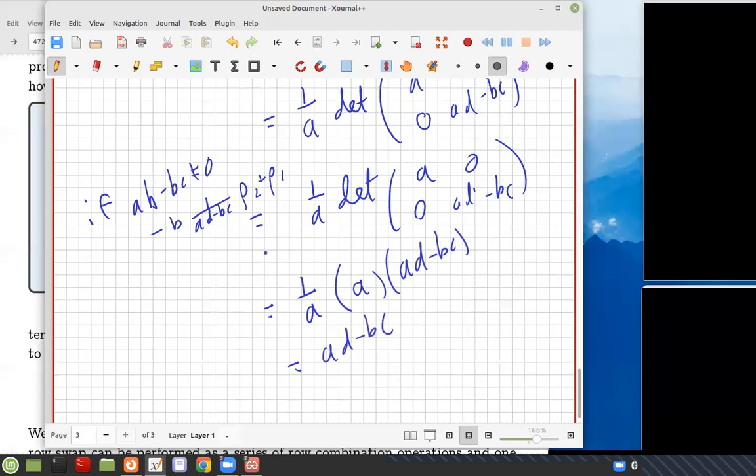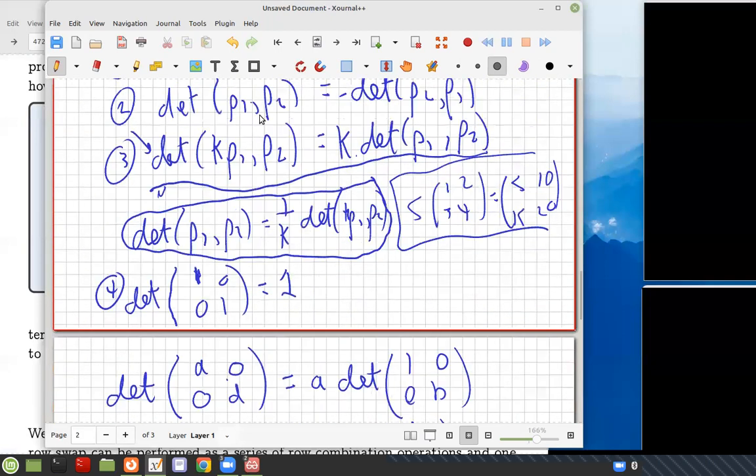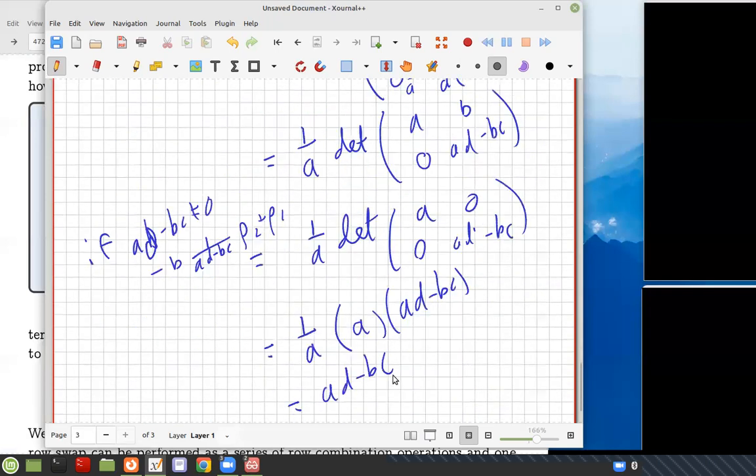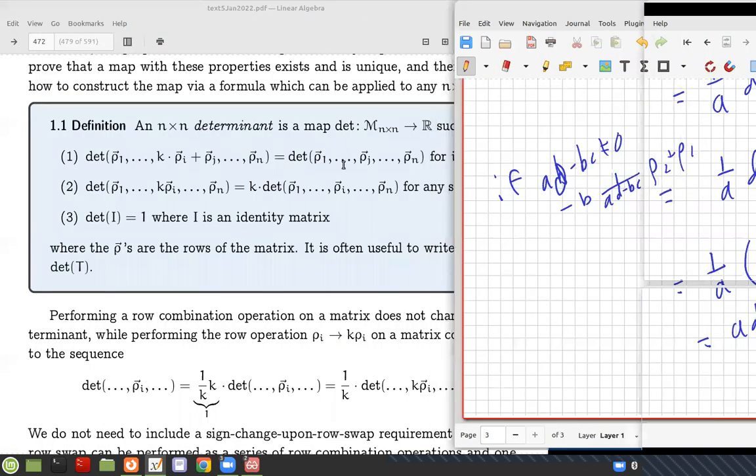The point is, now if this is 0, then some things happen that imply some constraints, and you can get the same formula. So if AD is 0, then either one of these is 0. Well, if it is 0, then you can see that this matrix is singular. Okay, and you're going to end up with the singular corresponding to this being 0. So it's a little bit hard to say. The idea then is that these principles lead to this formula. Okay, so that's just the point here.